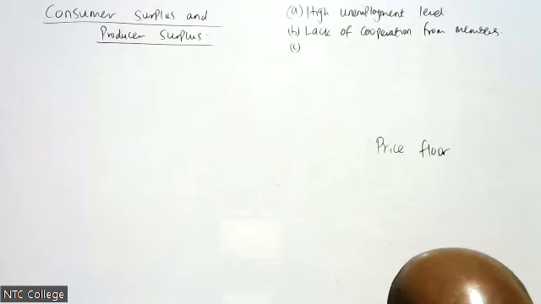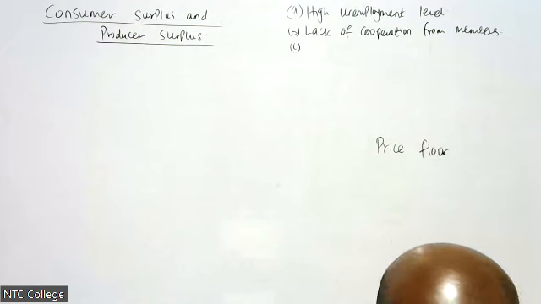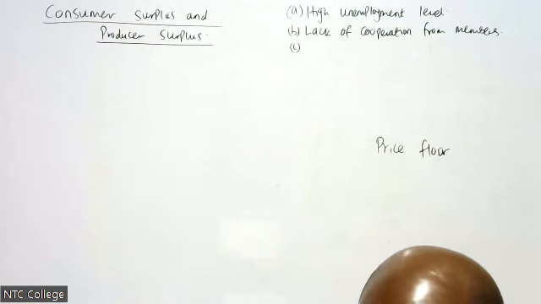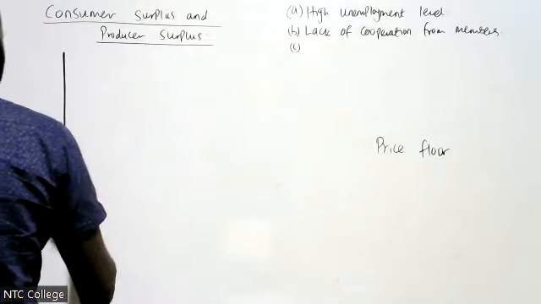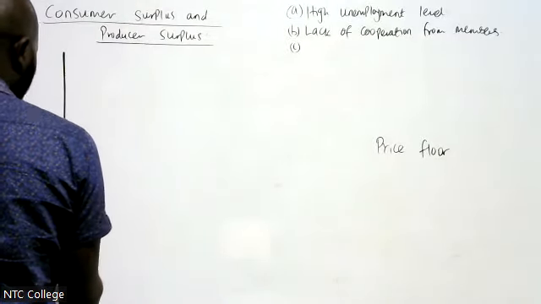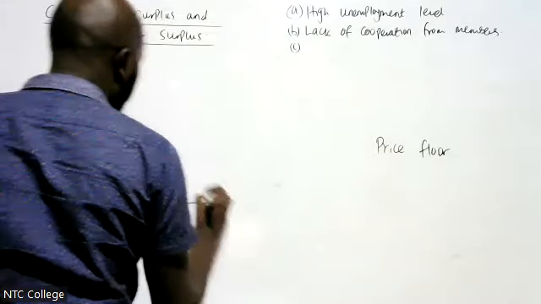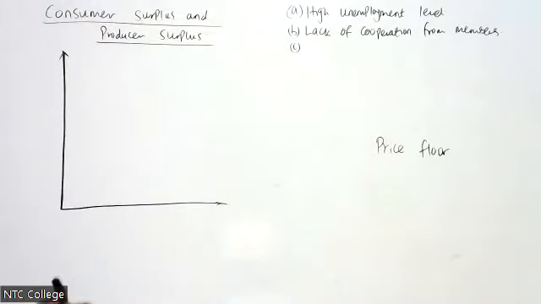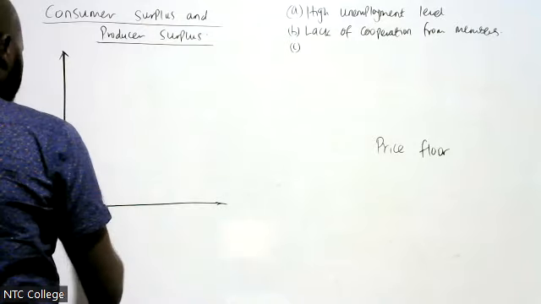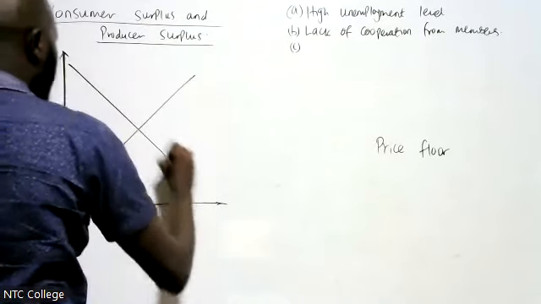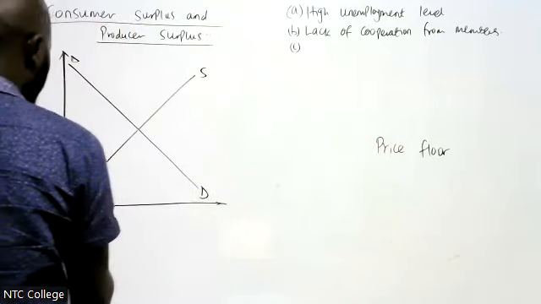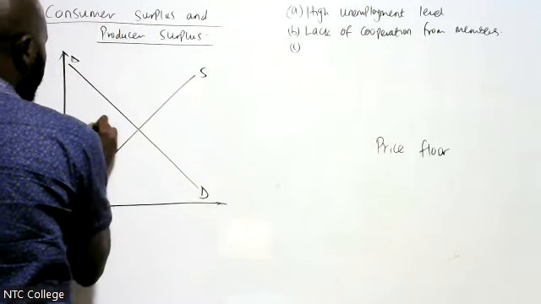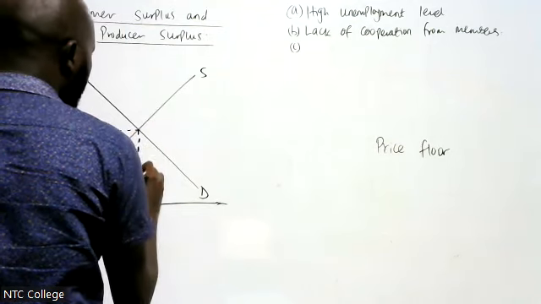So I want to just have a diagram for this before I explain it in more detail. Because you're talking about consumer and producer surplus, we're going to talk about this diagram here for equilibrium, whereby you have demand and supply of a commodity. That is the supply curve, you have the demand curve there, you have the demand against the supply. Then you have these particular points that I want to highlight.